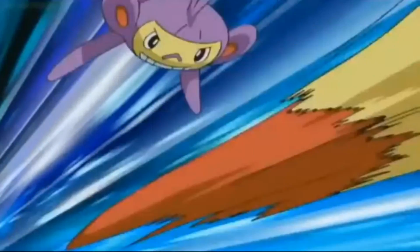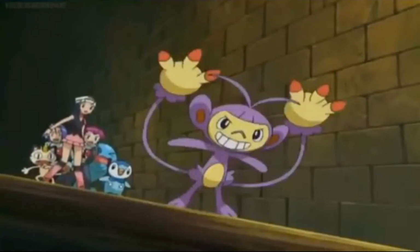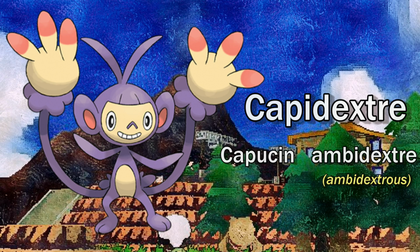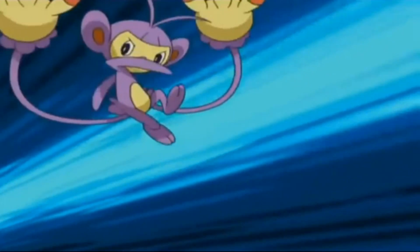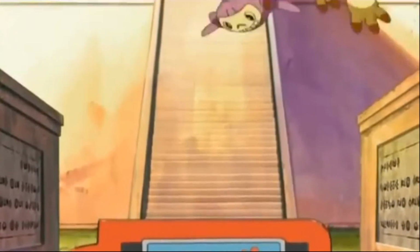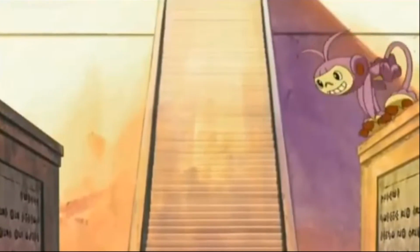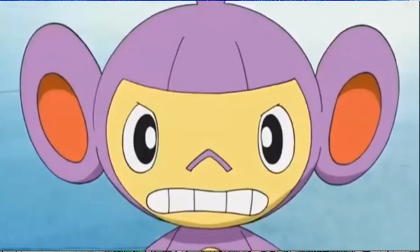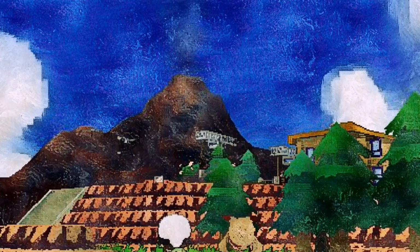In Aipom's evolution now, we have Ambipom. And in French, we keep the capucin at the start of the name in Capidextre, but the end is now referring to its two hands that it has on its tail in ambidextre. So ambidextrous, and we see this in the English name too, of Ambipom referring to ambidextrous and palm. So I quite like how they avoided going for a name like two palm or dual palm or whatever stupid name they could have come up with having two. And although being a kid's game, it's supposed to be fairly basic, I do like how they try and have an element of expanding vocabulary in the games.